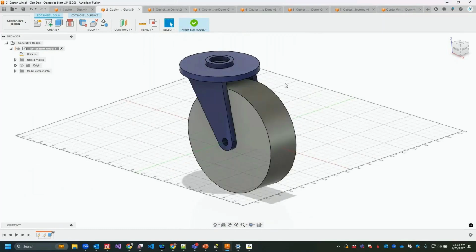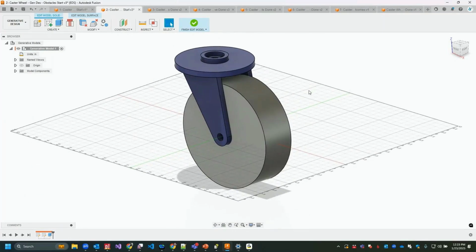When we're thinking about this, I like to think about it as something in nature, like ivy, or maybe a bonsai tree. We create some obstacles for it to grow around. So it's going to start, and we're going to create preserved geometry around this area in here where it's going to bolt to that axle. Also some preserved geometry up here at the top where it bolts to the top plate.